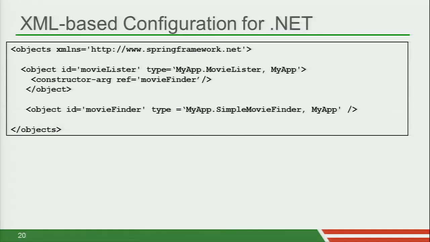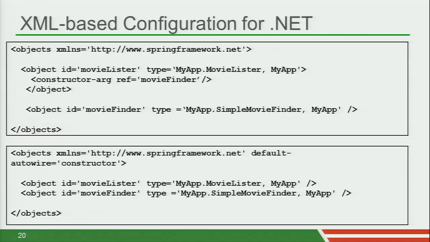So here is some standard configuration in XML for .NET. We're not going to spend a whole lot of time on this because it's certainly something I'm sure you're familiar with before, but all of your favorite things are there. They've just been renamed with sort of a .NET flavor, right? So instead of bean, we get object. But things like constructor-arg, things like being able to use a ref tag in order to point to another object declaration and so on are all there.